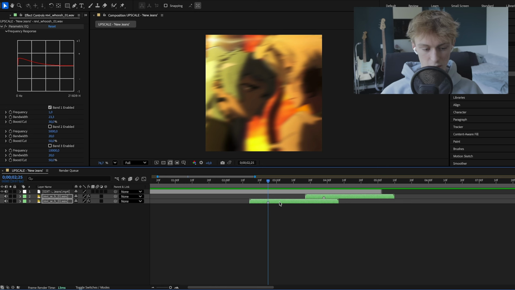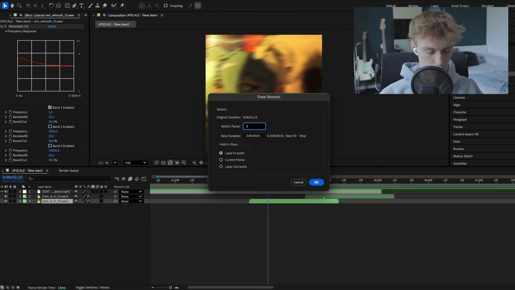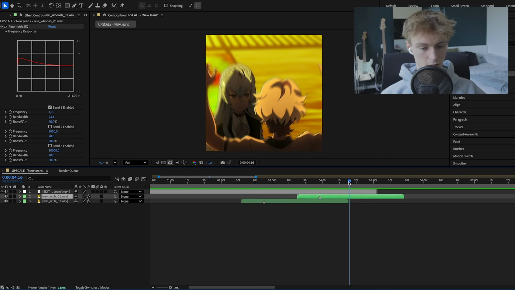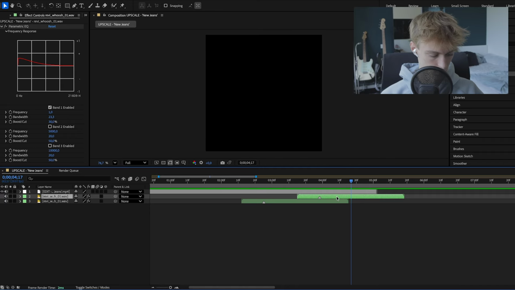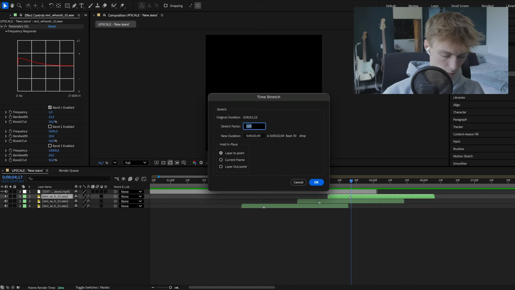Now a thing you can also do with sound effects is slow them down. So for example with the first one, if you right click, time, and then time stretch, you can just set it to something like 120 maybe, and then it will also sound lower and more slowed down, but just keep in mind to realign your marker. And then on the last transition, which actually goes to black, we can add another one, so Ctrl+D, and then speed it up a little bit, so time stretch, and then maybe 90.